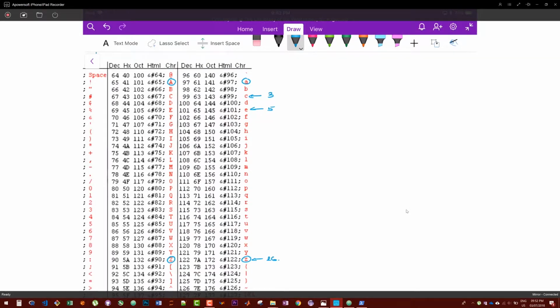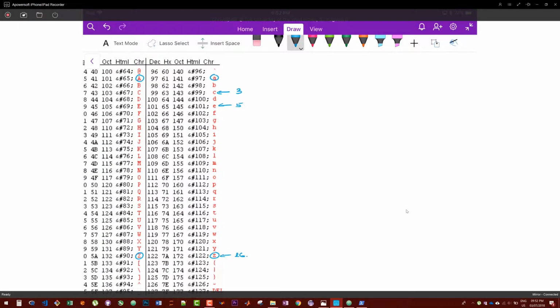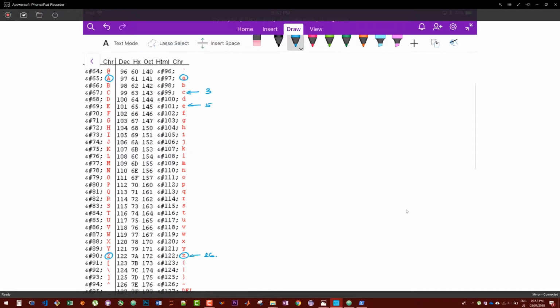But the problem is we have to differentiate between capital letters and common letters, right? So that's a big issue. So one way to get around this, to prevent having to write the same code twice, right? One idea is to check if ch is capital. Check if we have a capital letter inside of ch.